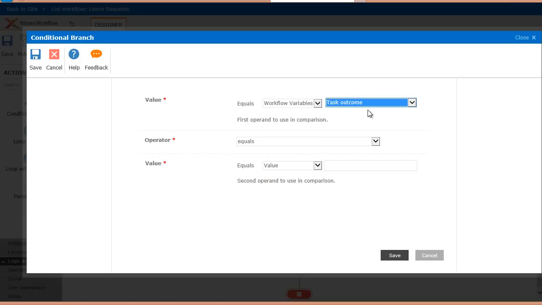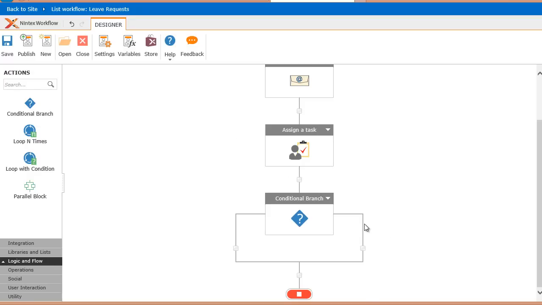And then we also need to enter a value in the next value field. So with any task actions in Office 365, task approvals return a numerical value. And in this case, 0 is approved and 1 equals not approved. So when a condition evaluates to true, the workflow is going to follow the branch on the right-hand side, and if a condition evaluates to false, it's going to follow the branch on the left-hand side.